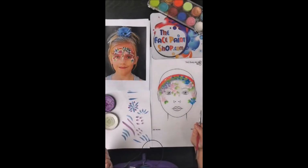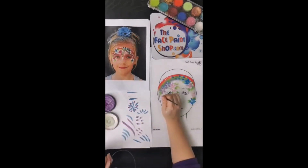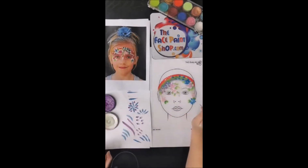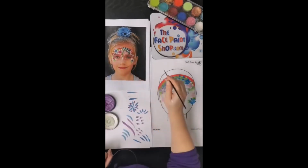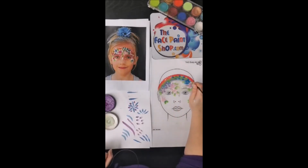Okay, beautiful, cool. What else is there? We've got some little stars. Again, that's really simple that we can use our little detail brush to paint in. So I'm using a little tiny, tiny brush just to get these little stars. I'm going to put one over here where I had to wipe everything off as well, just so that it covers that up a little bit.